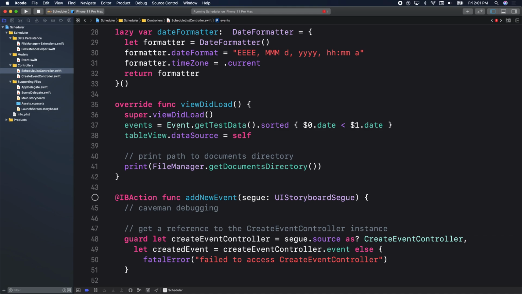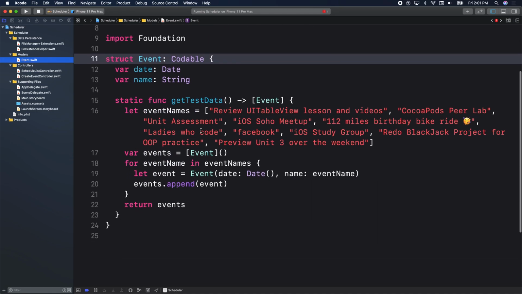Back in Unit 2, when we created this application, the way we got information into our table view was to use this getTestData function, right? We created some default events. It returned us some default events. But for now, we will not use this anymore.